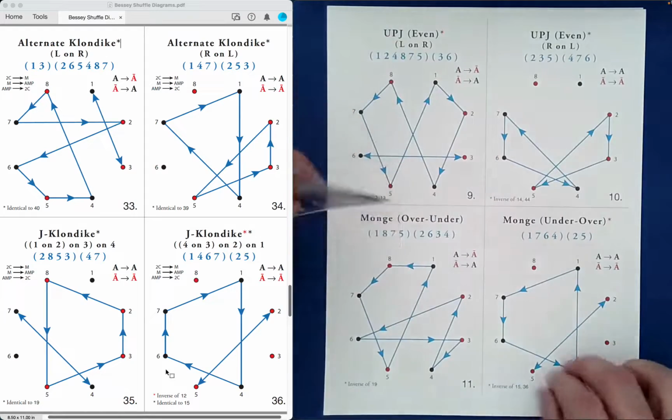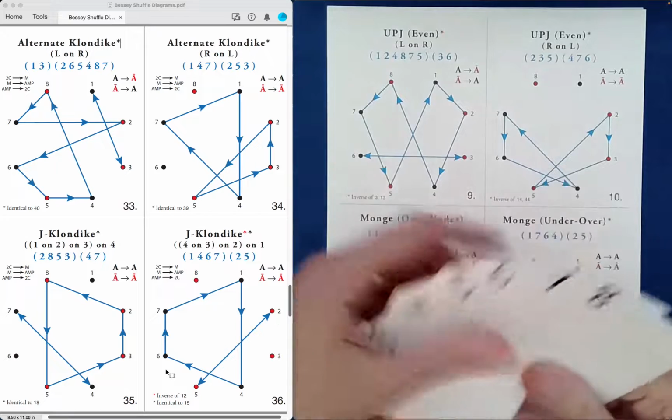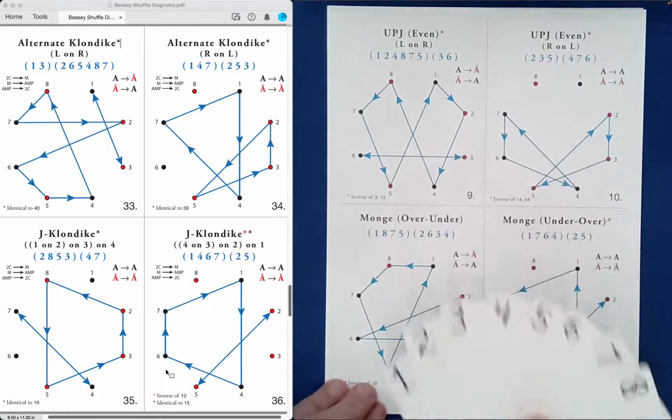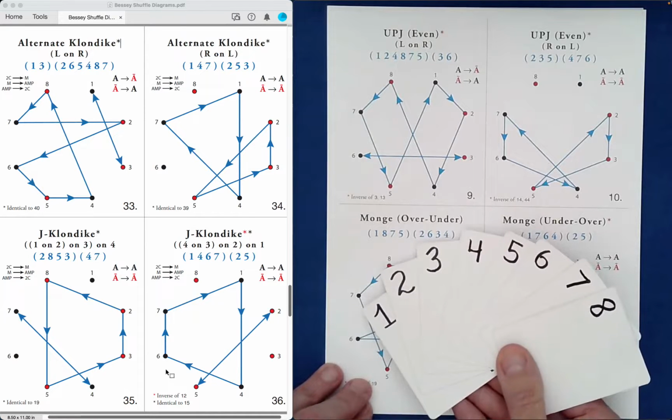Okay, and the claim is because these are inverses of one another, we should get the original ordering of the cards. So I challenge really anyone, watch the actions of the mange under over, watch the actions of shuffle 36, the judicious Klondike where you're stacking from right to left, and see if you can draw the conclusion that those two shuffles undo the effect of each other.